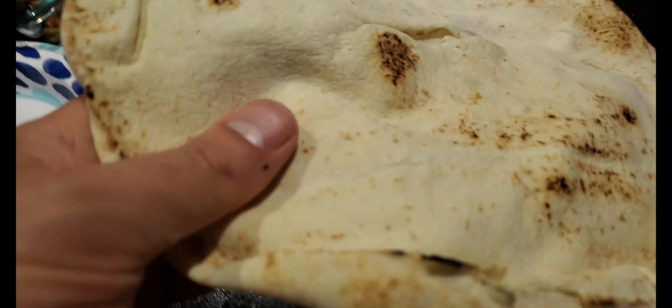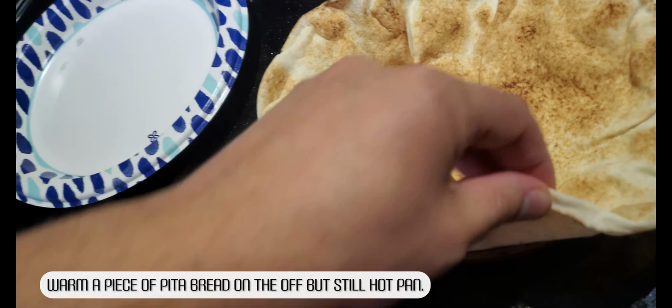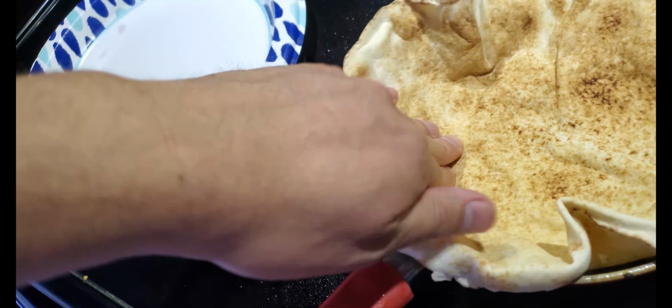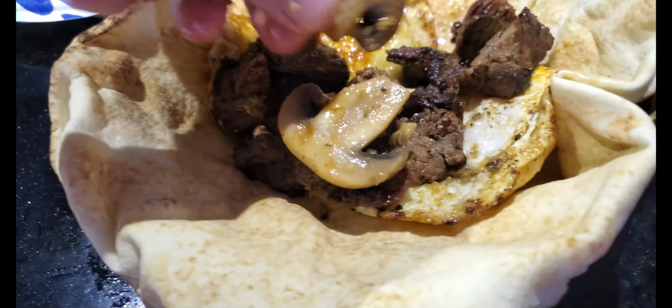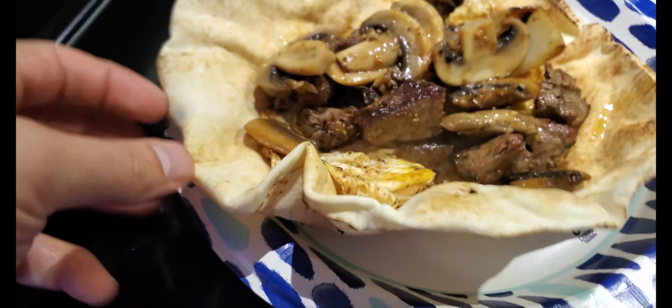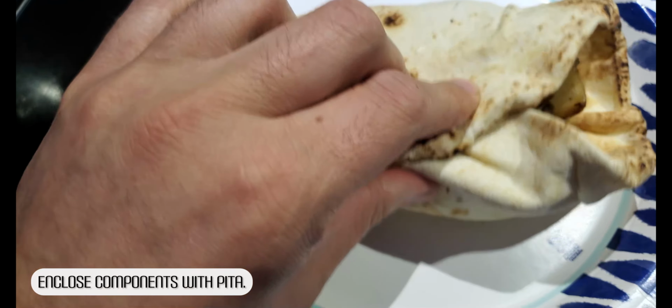And finally, I turned off the burner, but I took most of the butter out of the pan. But I'm gonna take a piece of pita, put it in there on the still hot pan to toast that. Then I'm gonna add my components, my eggs, my steak. I'm gonna put my mushrooms on the top, and if you like, you could put more salt or pepper on that, however you like it. And finally, I'm gonna wrap these components up in the pita.